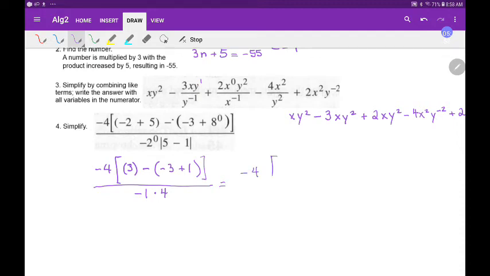So let's go ahead here. We have -4 times 3 minus, what happens inside that parenthesis? These parentheses. Negative 3 and positive 1, well, the negative 3 is going to win. And on the bottom, I'm going to have a negative 4. You know what? If I have a negative 4 on the top and the bottom, and it's outside the brackets, I can just cancel it. So I think I will. No more negative, no more 4. And on the inside, I have 3 plus 2. So I end up with 5. Okay.